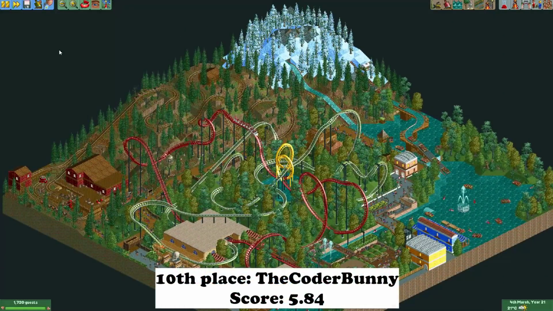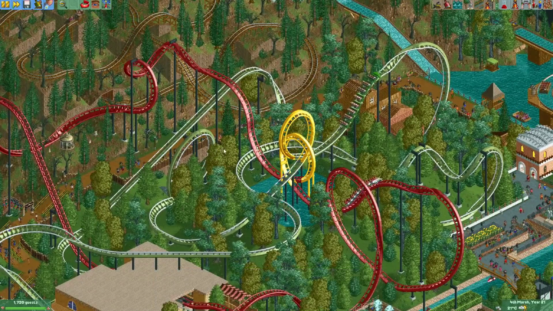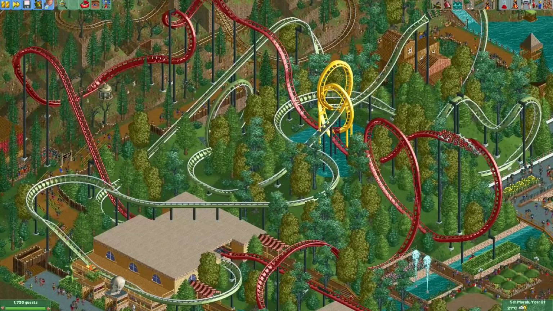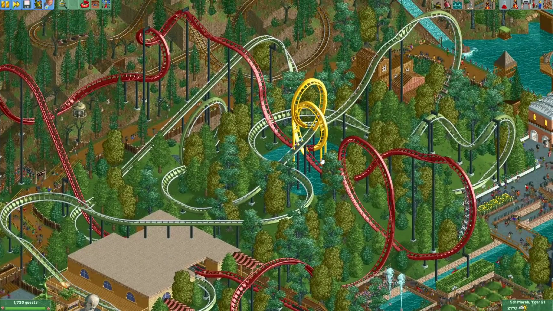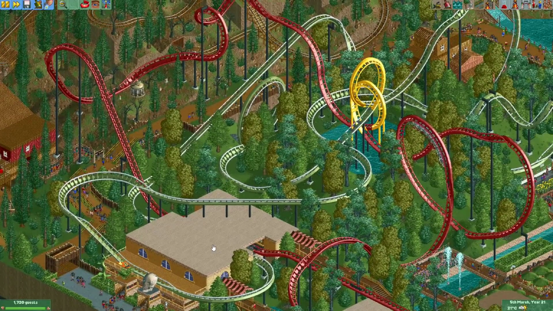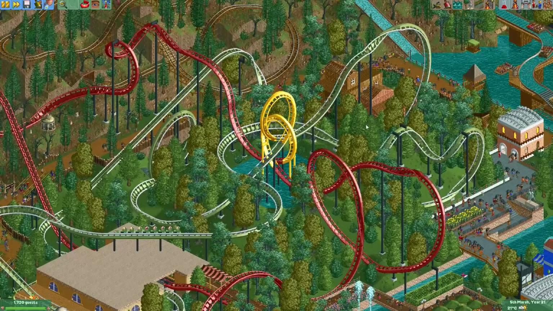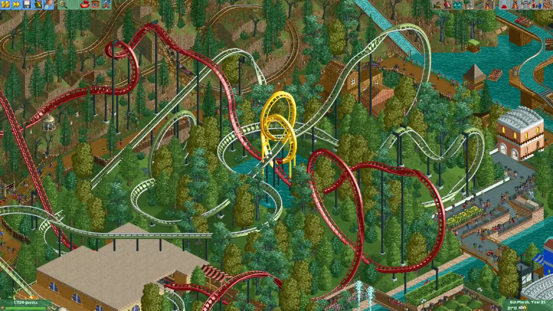Alright, here's the entry from Decoder Bunny. Lots of new players in this round, which is always nice to see. So these are actually a pair of dueling coasters, and they leave here next to each other from the station, and they meet up here in the middle at the interlocking loops.